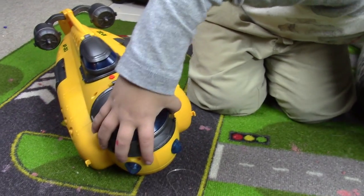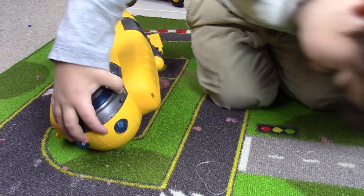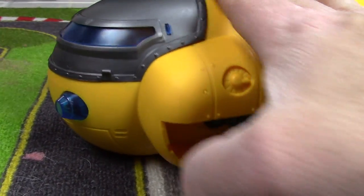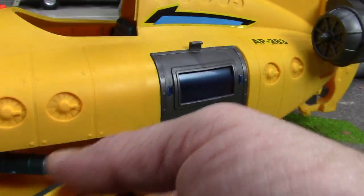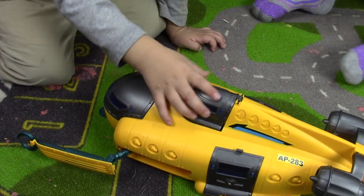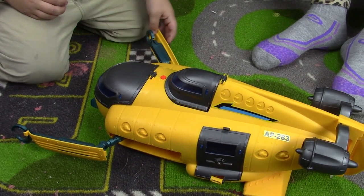Jack, I heard that there's claws. Where could they be? They're under here. No, those are wheels. I think this is where the claws are. Oh, be careful. Where does this go? It looks like a crab or a lobster. Or like some crazy shrimp. It's like a lobster.